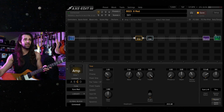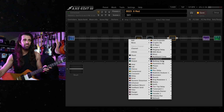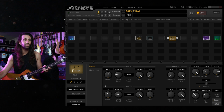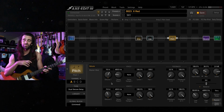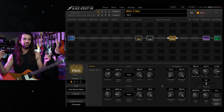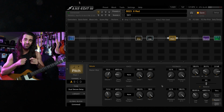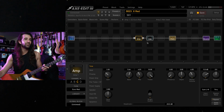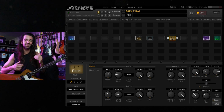What I'm going to do to this and to play you all out with is add a pitch block after this, set to the dual detune delay type. I've got 400 milliseconds of delay on each voice, but a little bit of detune. So plus 9 cents on one side, minus 9 cents on the other side. I'm using a bunch of cross feedback so the detuners feed into one another. It's a really great variation on a delay block style thing. Still rolling with the standard Euro Red. I love this as a lead tone.